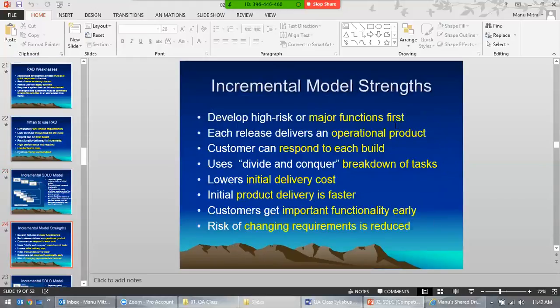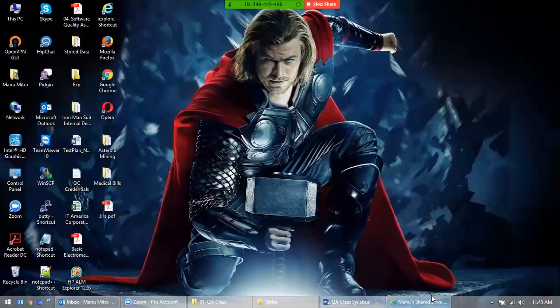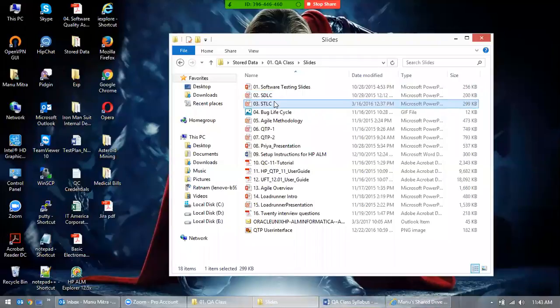These are models, and how you implement them is based on the management perspective. We are not going to implement this. This is management work. It's their job. We don't decide, "I want agile, I want waterfall." It's decided by management, and based on that you need to work. Okay, so let's move to the next one, STLC.